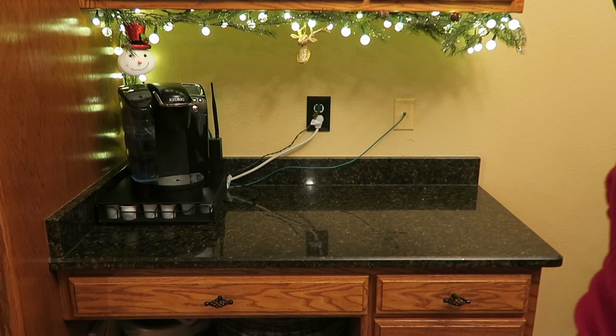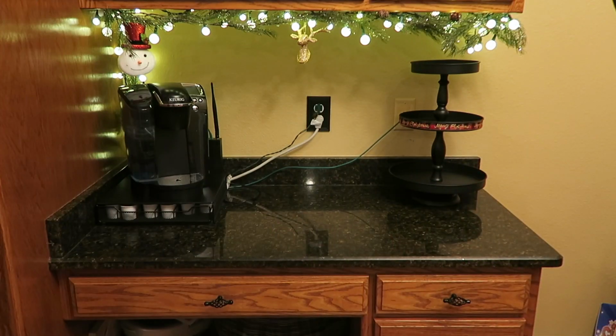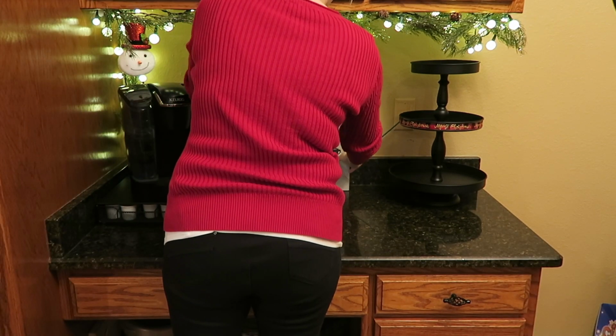I'm going to show you how I put my hot cocoa bar together, some of the ingredients, and if you stick around towards the end, I'll show you how we made some dipped spoons for the station as well. And if you're interested in all of that, then just keep watching.